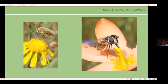So over the years, I've actually become a bit fascinated by all the pollinators, and I've looked at the different pollinators on the different flowers, and I've come to the conclusion that you actually need the right tool for the right job, because all those plants, everything that comes out of mass needs to be pollinated. They have one mission, and that's to be pollinated to ensure that they've got a seed bank under the ground. So in the years that there's not enough rain, they can lie dormant in the seed bank and come out when conditions are right.